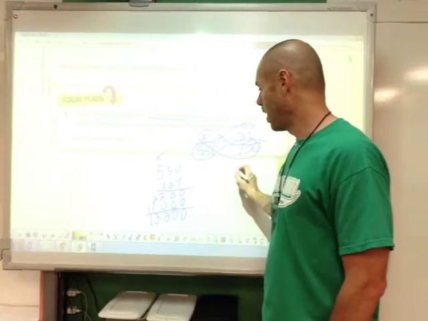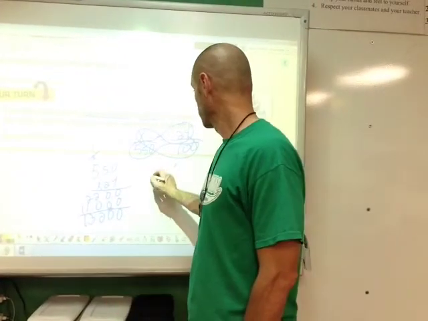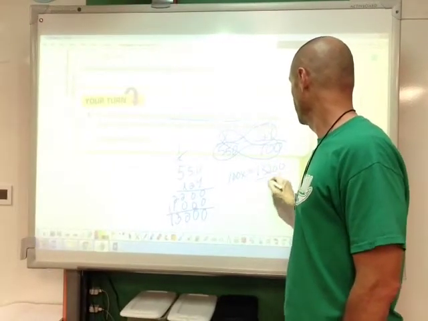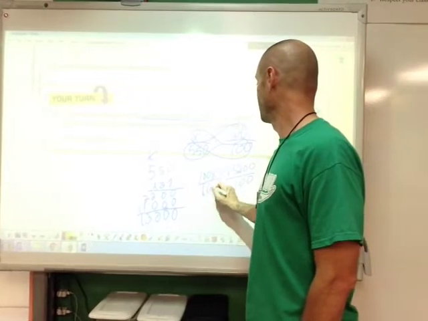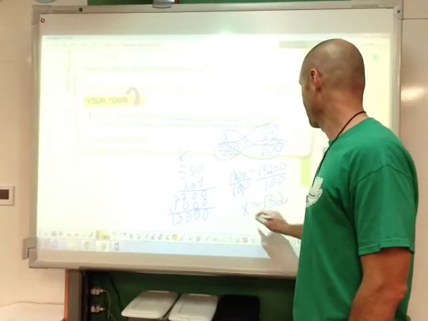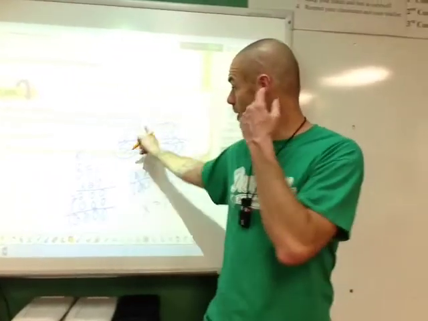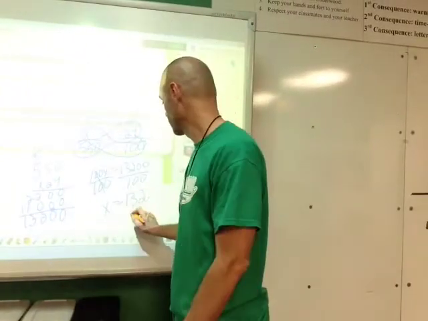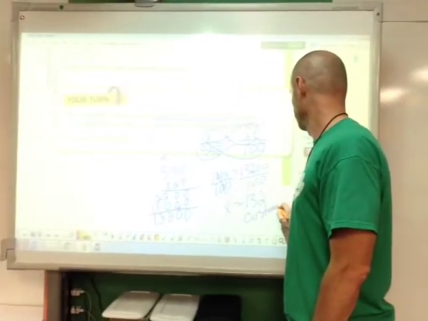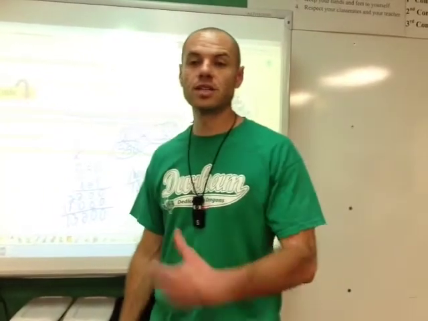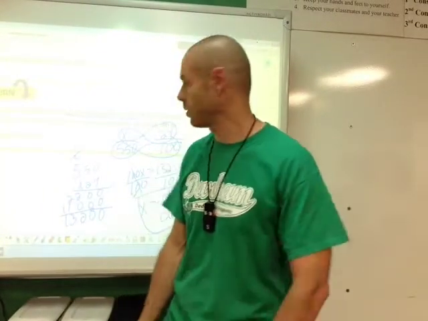And I get 13,200. So that is 100x equals 13,200. We divide now by the number in front of the variable, so we get x is equal to 132. How many customers are predicted to purchase insurance? That would be 132 customers. There we are, 132.